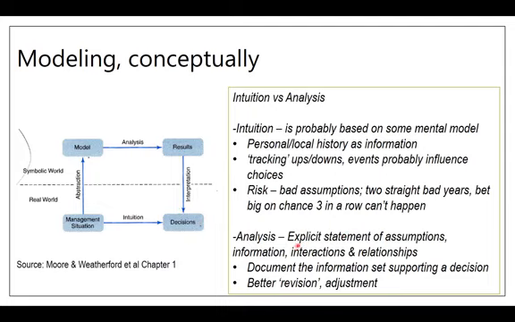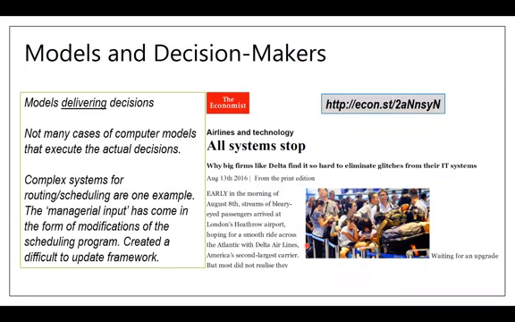This more thoughtful process requires and benefits from explicit statement of assumptions. The information is detailed, the interactions and relationships are documented, and then of course any adjustments and revisions we make or any poor outcomes can be traced back through the information we used. All right, if we keep thinking about this and we say modeling is the right way for decision makers, then we have to put a limit on it, and we have to be careful that we're not suggesting that models are a way of delivering decisions.